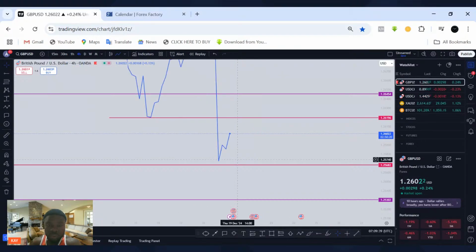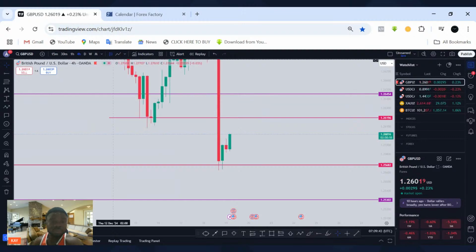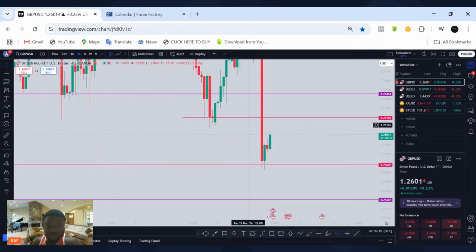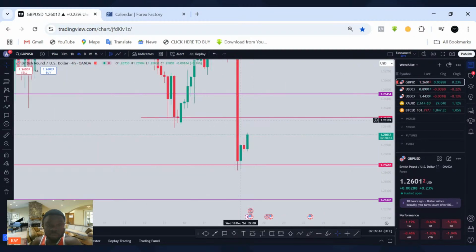Yeah, so as I'm saying, the tradable zones. So we had the same zone. This is the daily zone. Okay, so there's the same zone that the daily time frame, the same daily time frame resistance. We're having the H4 time frame to align on the same level. You get it?